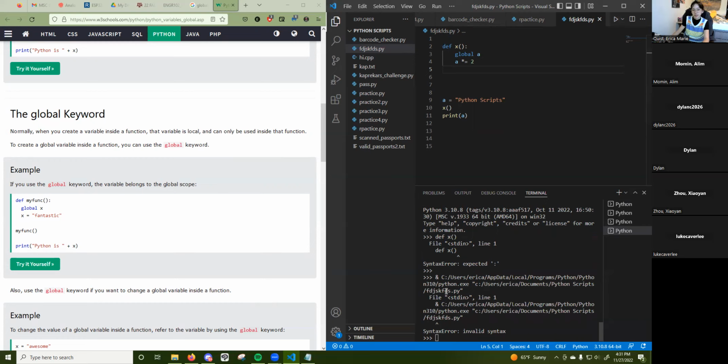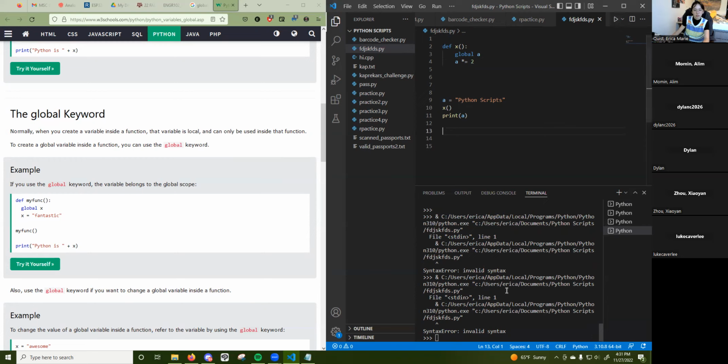Where's my syntax invalid? Line 1. I assigned A. No, the whole point is, see in this example. Oh, wait.